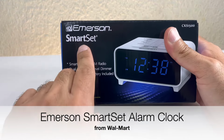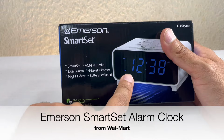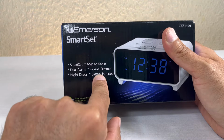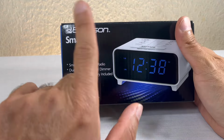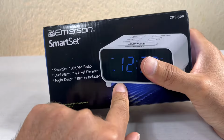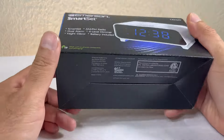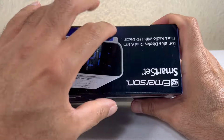On today's episode, we are looking at the Emerson SmartSet. It's an alarm clock that has an AM/FM radio, dual alarm, 4-level dimmer, night decor, I wonder what that is, and battery included. I got this from Walmart while shopping around, and I was kind of curious what this SmartSet is. Is this an atomic clock or not? We're going to find that out.